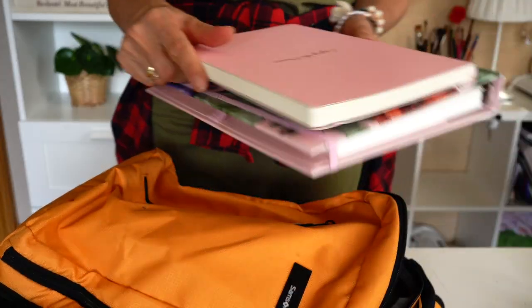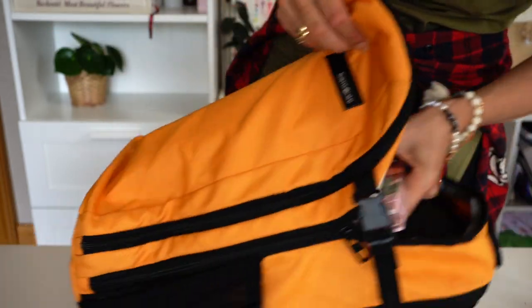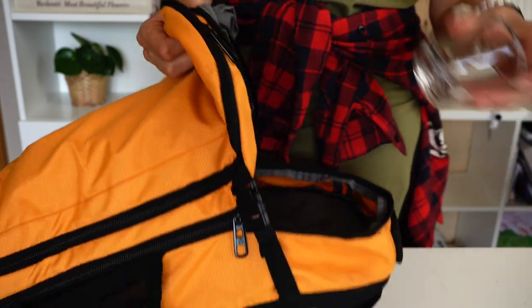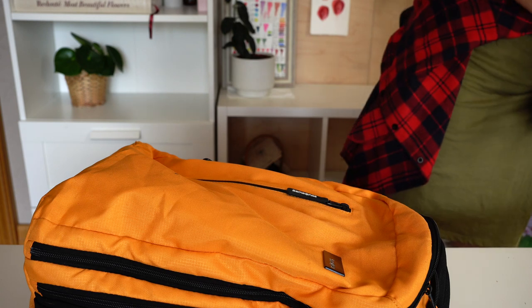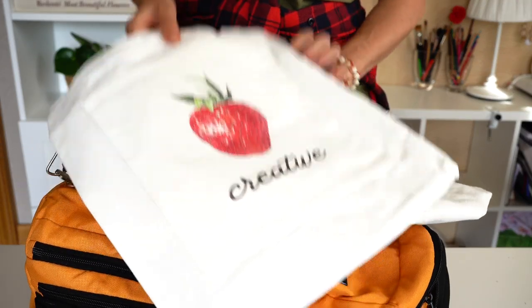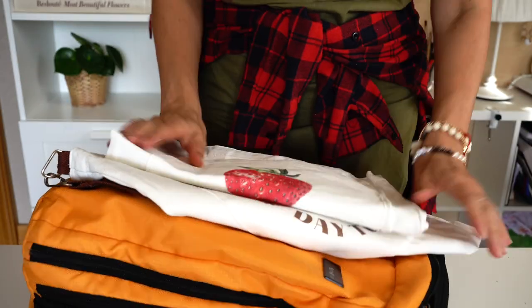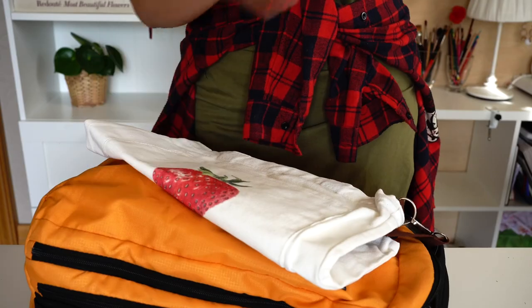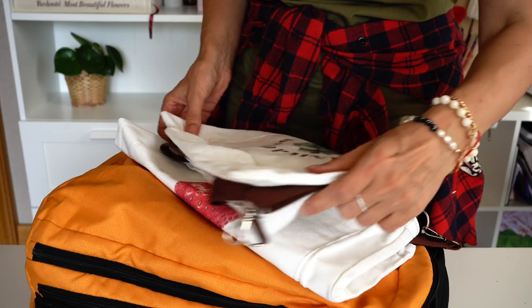The sketchbook fits perfectly in my big bag. Be sure that you have enough space for everything. A water glass — that's because I'm going with a camper; if I were going by car I would also take one. I'm taking separately smaller bags as well. For example, when I go to a park or a museum I can't take my big art bag along, so I'm taking a few smaller bags.